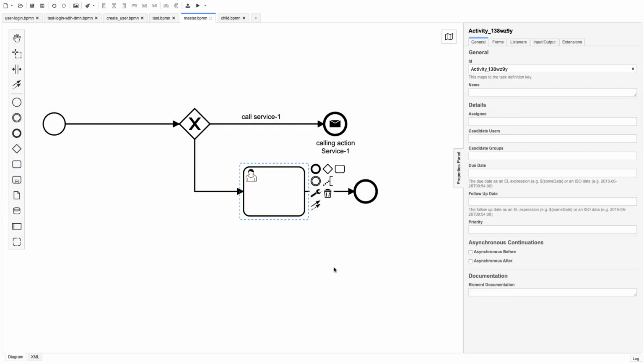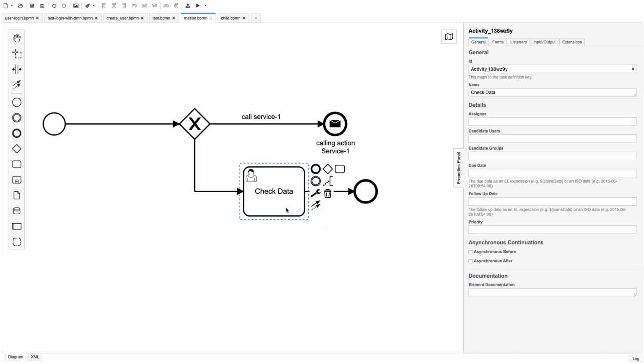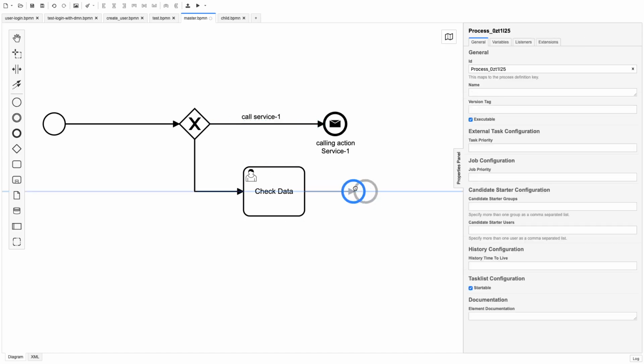We can put a user task, check data. It will come here if you are passing something else in the service, not service 1, and it will stop here, and then we will manually complete this. So just a simple workflow, just trying to show the message end event and message start event.